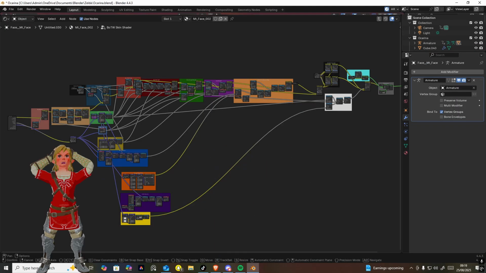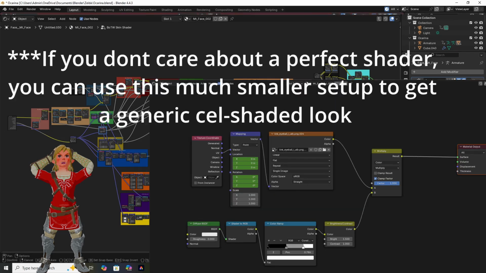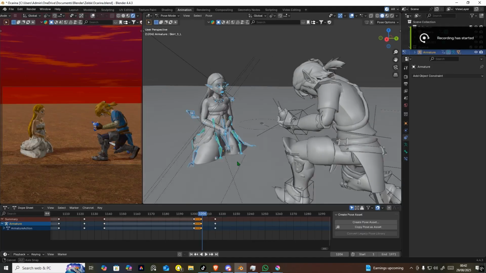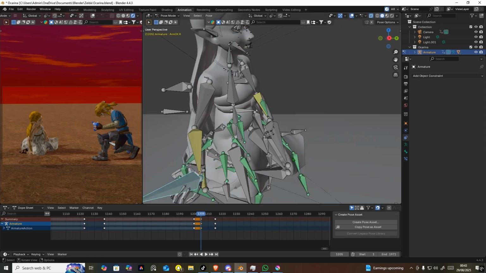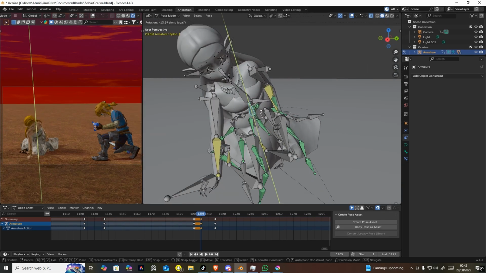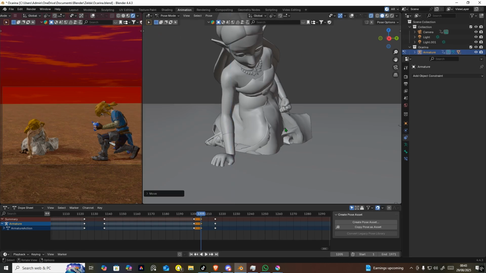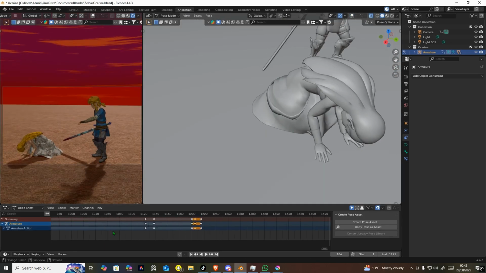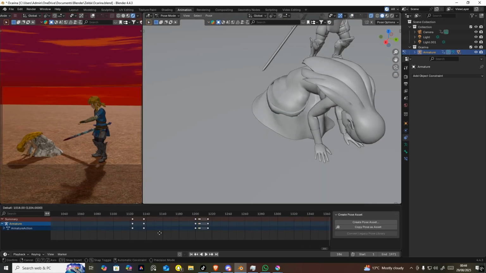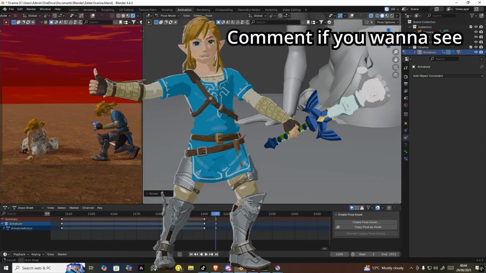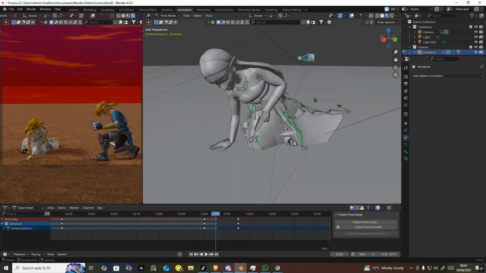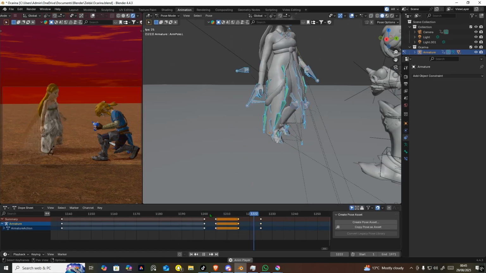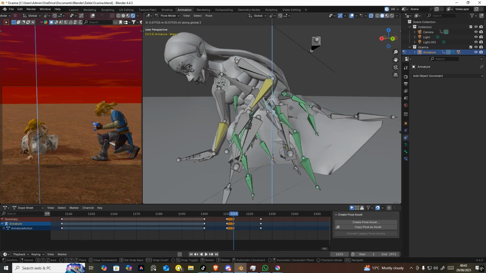Anyway, this is what the node setup looks like. I know it's a lot, but Judd makes it really easy to follow along. Back to the animation, you can see here I've already got where Zelda's breaking down because the kingdom has fallen. Right now you can see the scenery is very empty, it gets filled in later, but I wanted to focus on the animation first because I only gave myself a week to do this, whilst the Korok animation, which is the last animation, which I'll have linked in the description, took like 2 months to make.